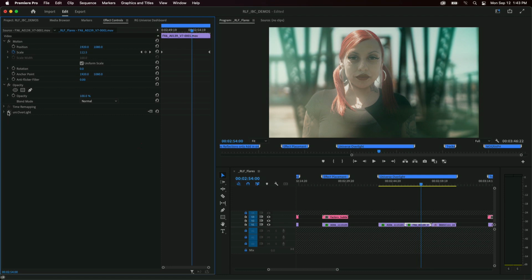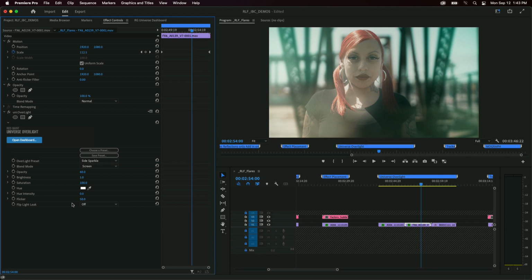And the one thing that I would say with this is, when you shoot slow motion, right? So this is a slow motion shot, right? That speed of the sun is not going to match the slow motion footage that you shoot. So you change that frequency. It's a little bit easier to dial in on the Real Lens effect, but keep in mind you have that many more controls. With the Overlight effect, these are your controls, but you can control the flicker right here.